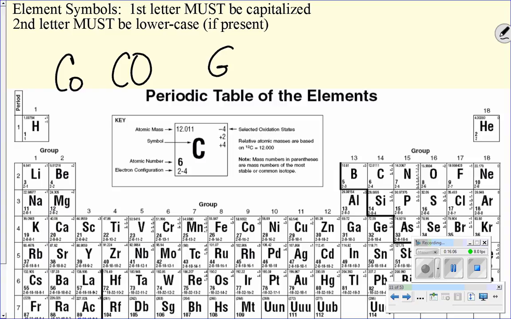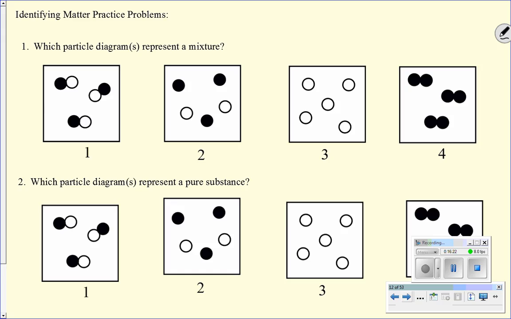If you wanted to write gallium, for example, but you write everything in capital letters, be careful to write it like this, so that the a is smaller, and we're very clear that you're talking about an element and not a compound where you have two separate things stuck together. It's really important. All right, we're going to wrap this up by identifying some different types of matter. So please pause the video for a moment, and when you've gotten your answers, push play, and you can go ahead and check your answer.